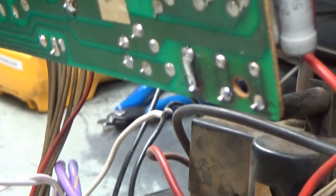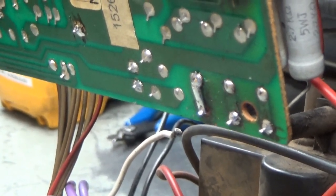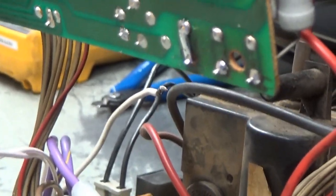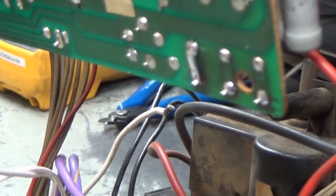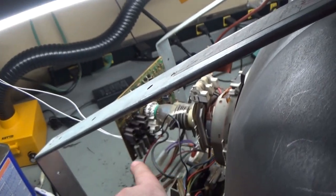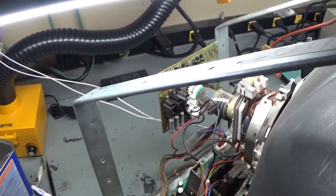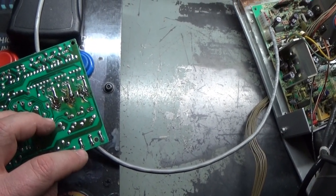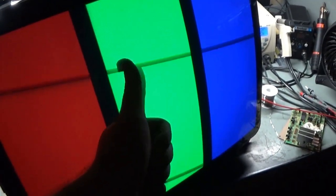Yeah, there you go. So you can see there that most inboard resistor, from the bottom pad to that top pad, across that trace there, that bottom pad was broken off the trace from somebody pushing on the resistor and popping that pad off the trace. So after putting those component legs across there and jumpering from this pad up to that pad, we have a working chassis. Working neckboard, working chassis, no more overly red, no more linearity issues.